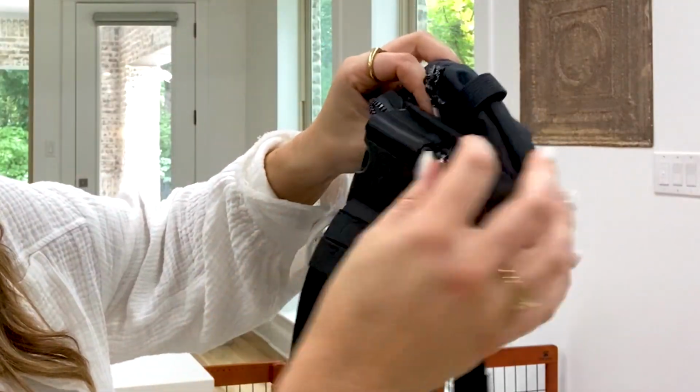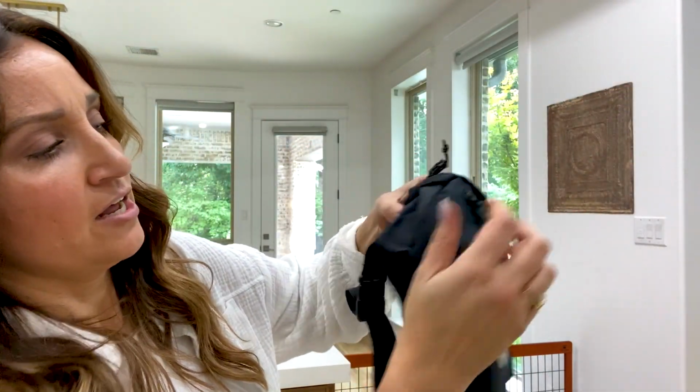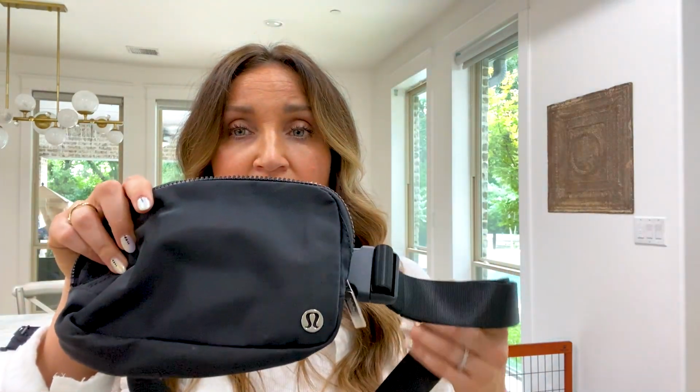When you lay them on top of each other, I would say that the Kanken has the Lululemon by probably an inch on the sides. So I do think you're gonna get a little more depth here, and so a bit bigger pocket space. One of my pet peeves with the Lululemon is that when I'm wearing it, I can only get my wallet and my phone and maybe a chapstick before it's full. I'm the girl that likes to carry hand sanitizer and sunglasses, so sometimes that's annoying.